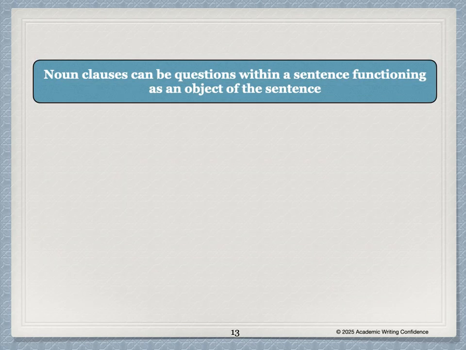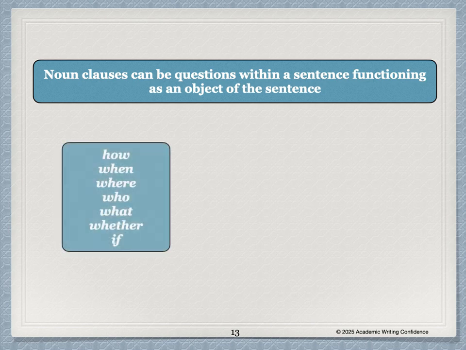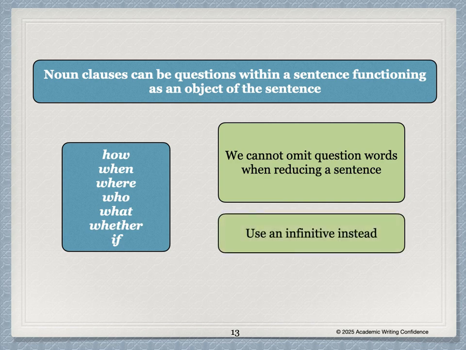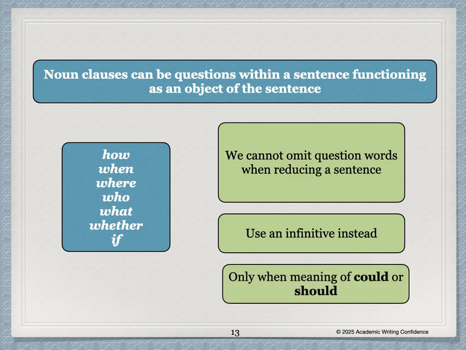Now that you know how to reduce that clauses, let's talk about when we find a noun clause that is a question within a sentence. Any of these question words can be part of a noun clause. Although we can omit the word that in that clauses, we cannot omit question words when reducing a sentence. We must leave the question word in the sentence. We will use an infinitive instead. However, we can only use it when there's the meaning of could or should. Let's look at some examples.